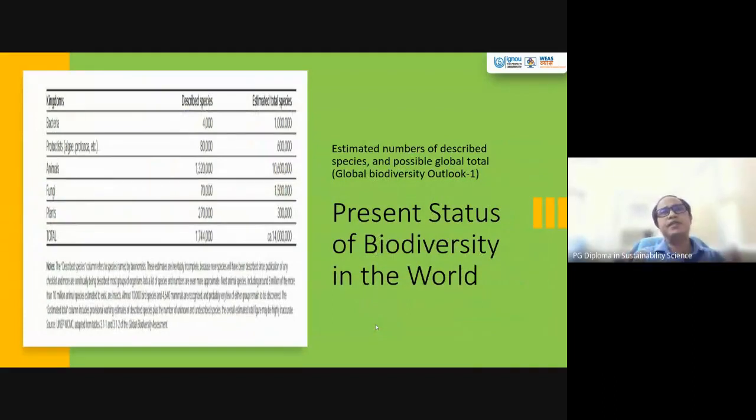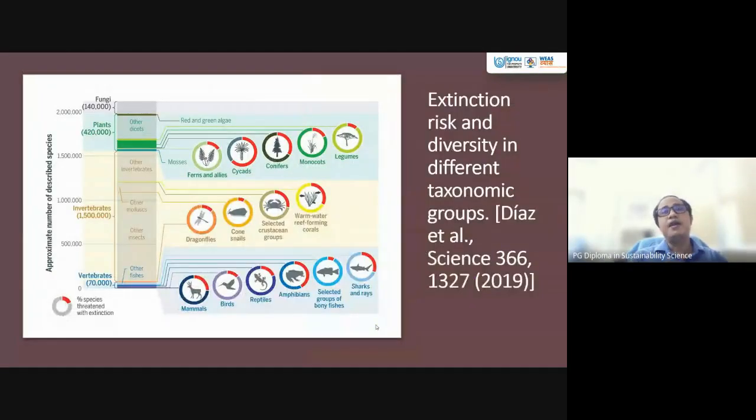Another point is that we know a number of species have been identified and described, about 1.7 billion, and we estimated that about 14 billion species must be there, right? So the percentage of species we have identified is only a few of the probable and estimated total species. So the point is we need to explore. At the same time, we are at the beginning of the identification of species, and in that time the extinction rate is so high.